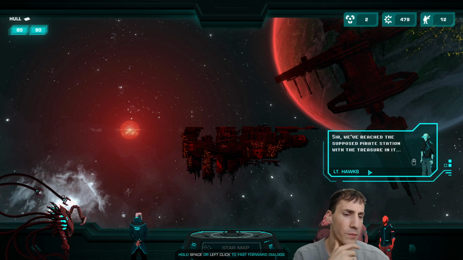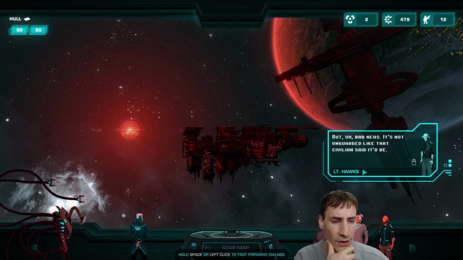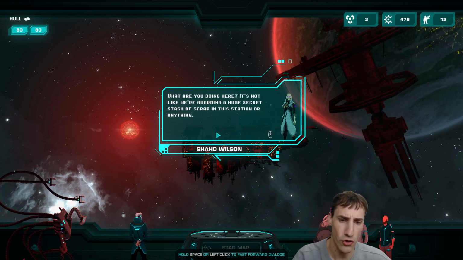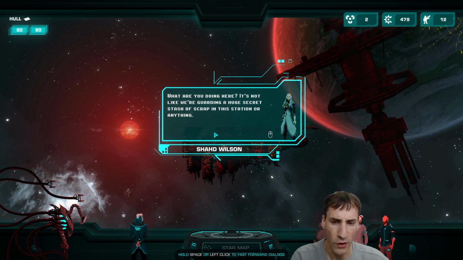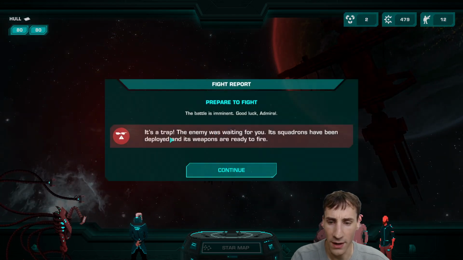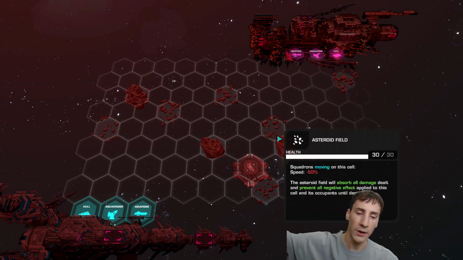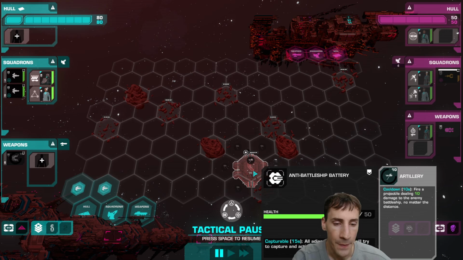Sir, we've reached the supposed pirate station with the treasure in it, but bad news, it's not unguarded like that civilian said it'd be. What are you doing here? It's not like we're guarding a huge secret stash of scrap in this station or anything.